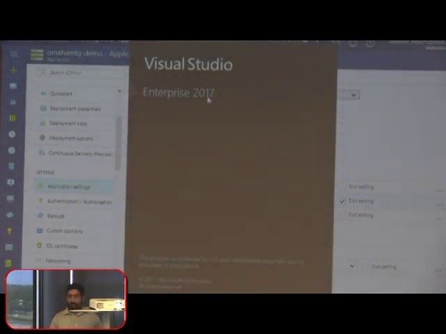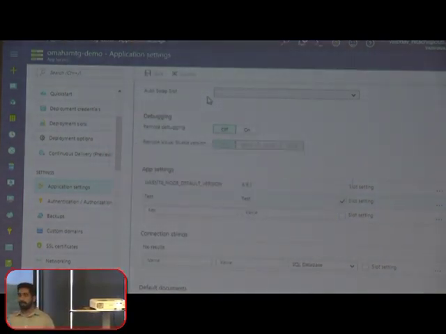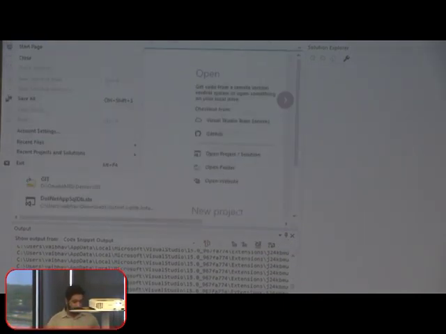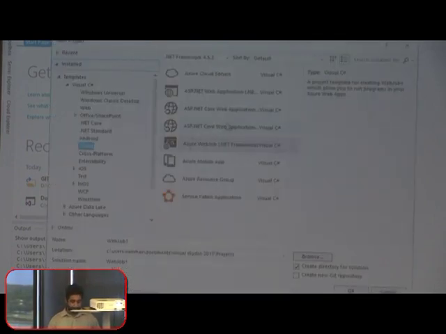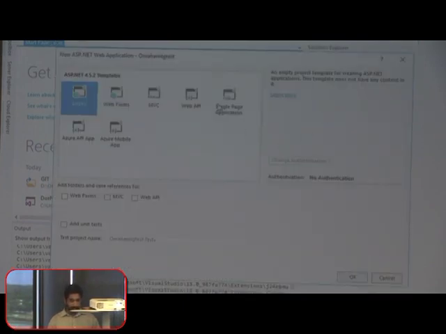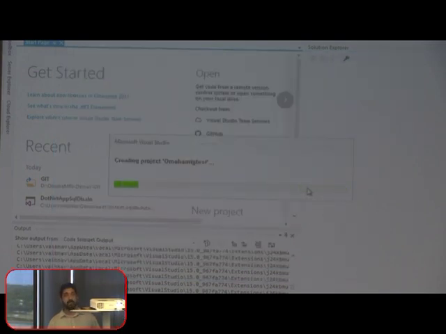I will create a web app, deploy it, and deploy a web job as part of it. Then I will showcase to you how it works. Let me quickly create a web project. I will create a web application, an ASP.NET based web application. Let us use MVC template for now.